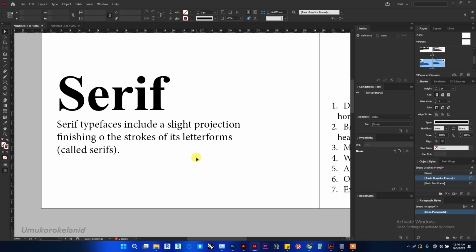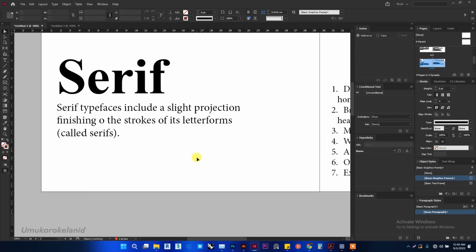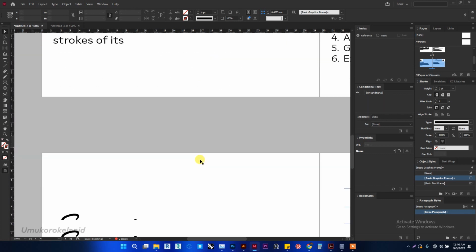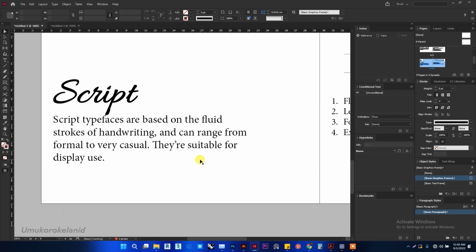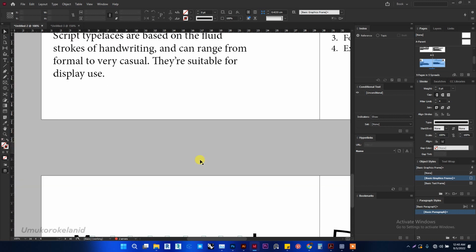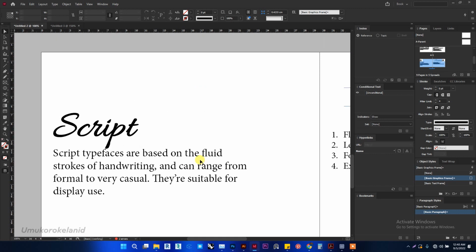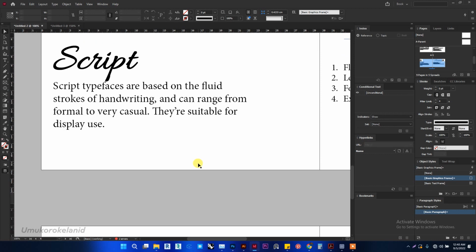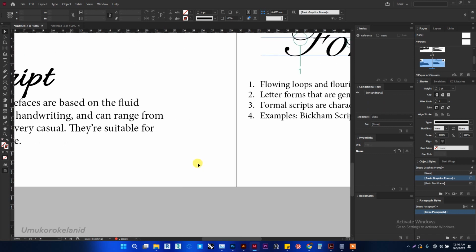Whenever they are printed, they are easy to read, compared to leaving them on the screen as body copies. That is a tip that we should keep in mind. Now, script typefaces, I've explained, are basically used for display. They should not be so much, just a particular emphasis display. And as you know, you cannot have more than one emphasis in the design. Emphasis means most important, so you cannot have two most important in the design.